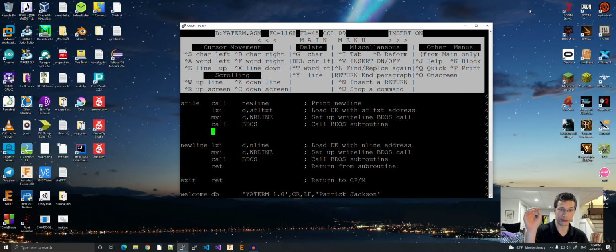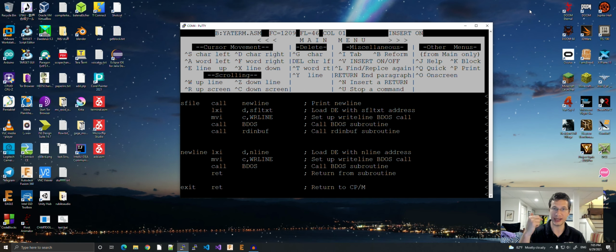Now, once you've printed the message, then I want you to be able to input your message. So I need to call the read subroutine. So we're going to make that call, call read in buff subroutine. Okay, then once we've read in the buffer, I just want to print another new line.